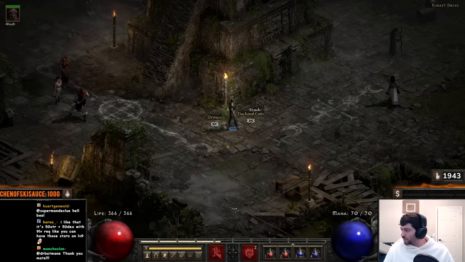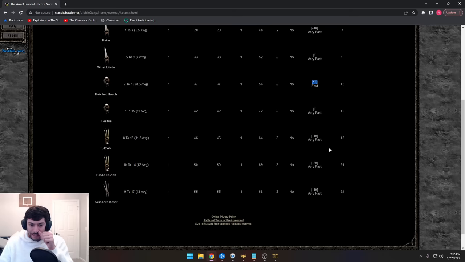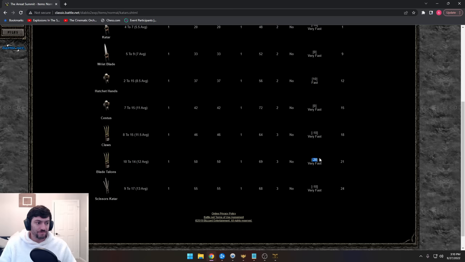So let's see if this has... Perfect. If we take a look here, we can see all the claw types. The minus is faster, positive is slower. So you can see katars are minus 10, wrist blade 0, hatchets are plus 10, but blade talons are minus 20. Okay, so blade talons are minus 20 there.